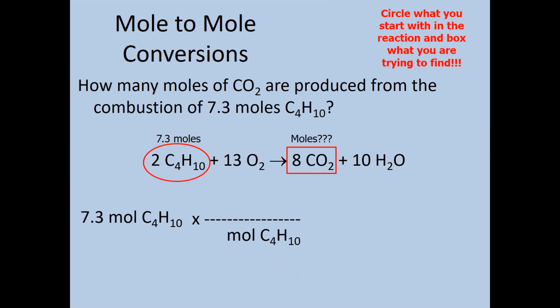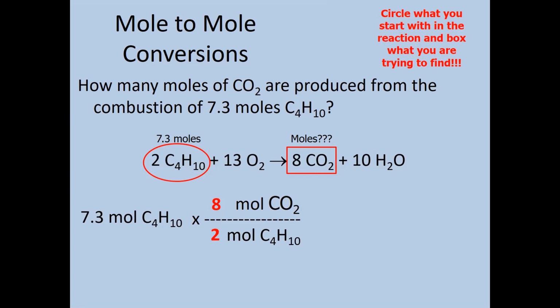If you're already in moles and you're starting with moles, you're going to go ahead and put that 2 from the balanced equation right there, because you know you're going to have to switch from moles of butane to moles of carbon dioxide. This is where we use our mole ratio that we were just writing, because our reaction tells us that 2 moles of butane gives us 8 moles of CO2. That's why we're allowed to do this. Since we're looking for moles of CO2, and that's up here at the top, we can go ahead and solve.